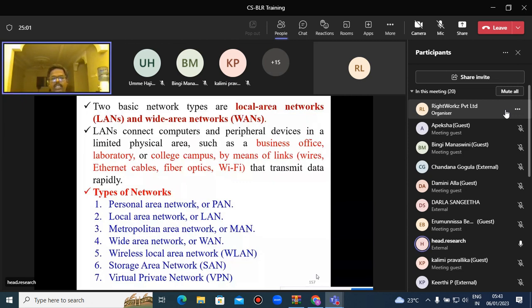Then wireless local area network, WLAN. So it is also one of the types of computer networks and it works with wireless, not physical transmission. You can call it by protocols like UDP and TCP, the transmission control protocol and the user datagram protocol. TCP works on physical wire and UDP works on wireless, user datagram protocol. So here user datagram protocol works in wireless local area network.